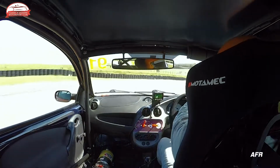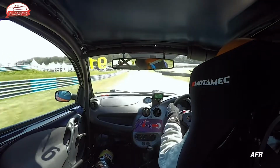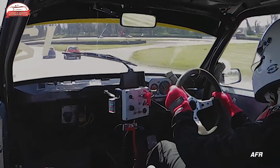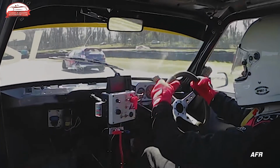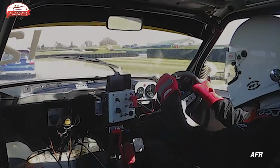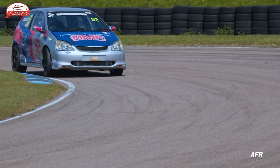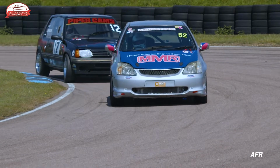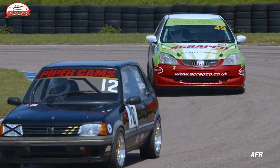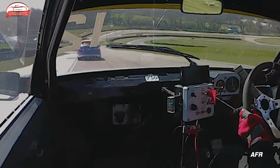He put in some fantastic lap times, his best of which coming on lap number 11 with a 54.799. It certainly was a great start for the T4 category within the CMMCS. We ride back on board with 2nd place driver Warren Johnson in his Peugeot 205, trying to chase down Daniel Fisher, who ended up setting the fastest lap of the whole race on a 47.087. It was close between the top 3, all in class T2 as well, but it was Daniel Fisher taking the fastest lap. Warren Johnson and Dave Hutchins, who is currently sitting in 3rd place, all setting lap times within a couple of tenths of a second of each other.